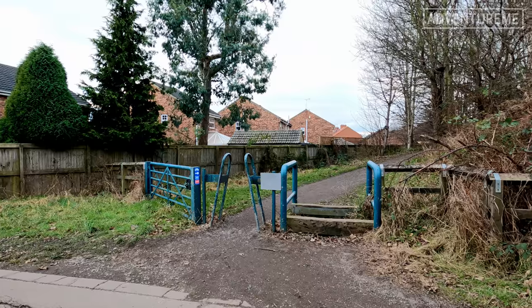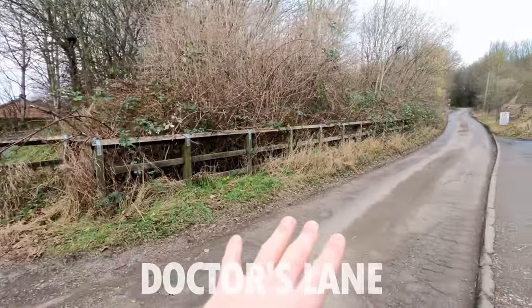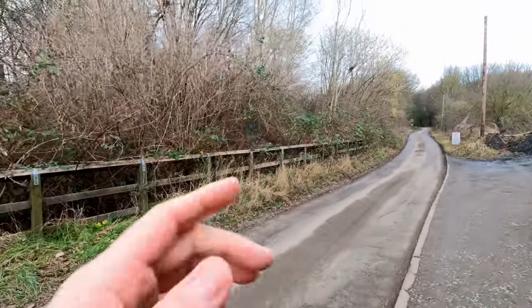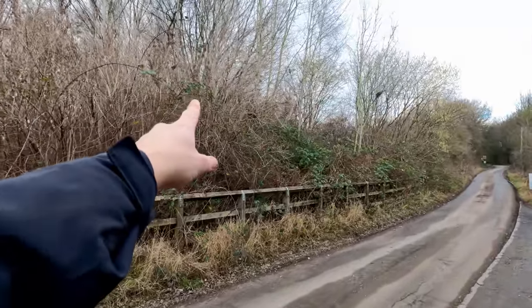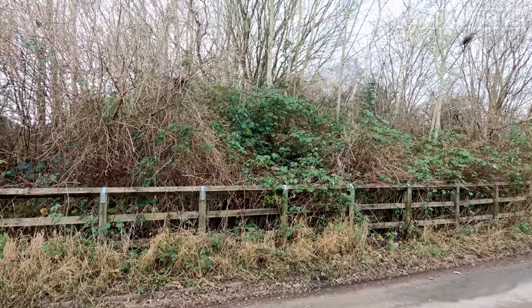I can't say I'm disappointed that we didn't find anything left of the halt because I wasn't expecting anything. The other stations on this line are long gone and they were made out of bricks, so if they're gone then this is going to be gone too. Let's push on further down the line to Ollerton Bywater. The current cycle route has brought us down to the side to this road here - this is Doctor's Lane. The track bed is just up there, and again there would have been a bridge here. It's all completely gone - both abutments, no signs of them. It would have crossed here, just spanned straight over.